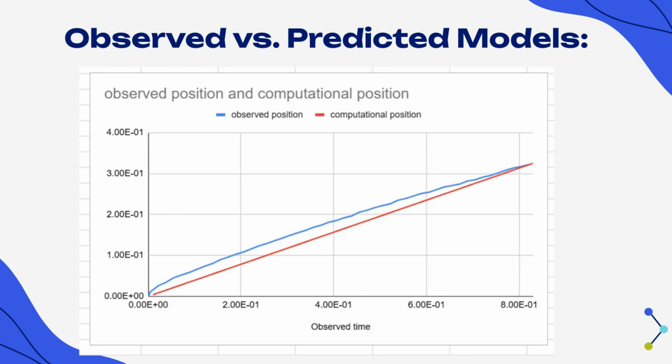In my observed versus predicted models, the computational position graph is an underestimate of the observed position graph, and this is likely because the push I gave my object caused it to accelerate in the beginning and then slowly start to decelerate. So you can see at the end is when the computational and observed graphs are more in the same plane and more equal. This is because the initial position is 0, so the constant velocity was based on the final position and the final time, so that's the time where the computational position is a more accurate representation of the observed position, as shown in the graphs here.